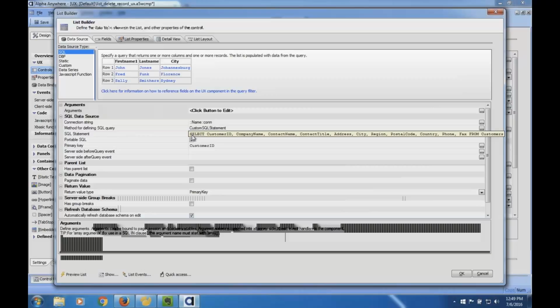So for instance, it's a service tech. What you can do is just filter it and only give them the calls they're going to do that day. That's the only data they need. They may not need history information per se. It's really a judgment call. But I definitely use the filtering a lot to limit the amount of data that goes onto the mobile device to make things faster, smaller, more reliable, etc.